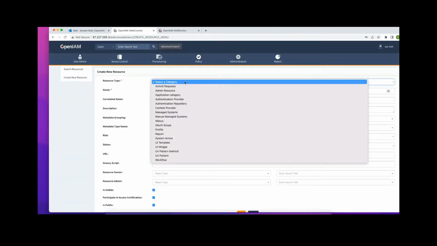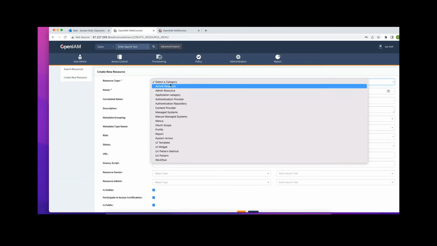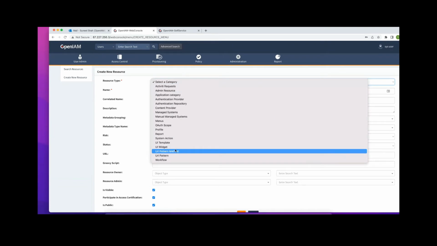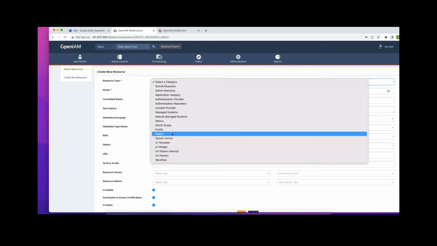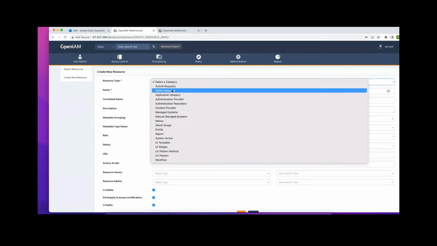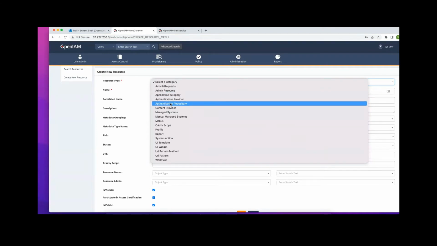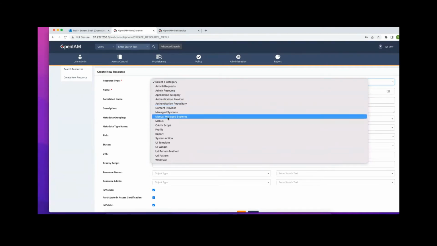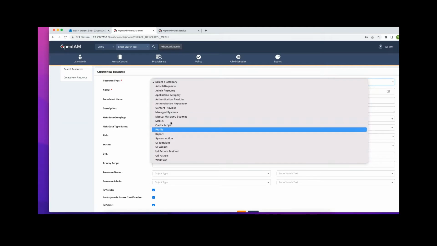So these are resources. And remember, a couple of sessions ago, we were talking about the access control model, and resources can be really anything in OpenIAM. You're seeing the different types of things that we're using resources for internally anyway for the access control model, everything from a category to the applications themselves, various things.